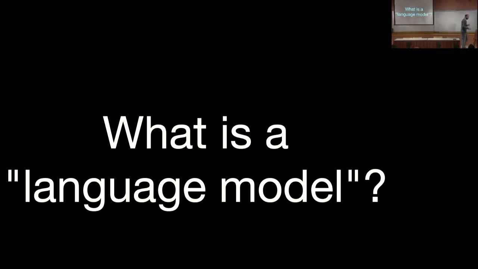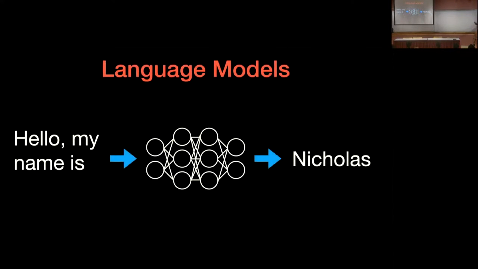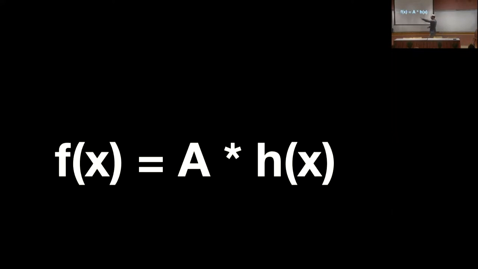So what is a language model? Earlier, I said we like to think of language models as classifiers. But an important ability to do good security work is to be able to have multiple models of the same thing in your head, multiple views of what's going on with the world. Now I'd like you to think not about what's happening at the machine learning level, but what's happening at the level of mathematics. So what is a model mathematically? It's some function f of x, where x is some input text, and it's just a matrix A, the final embedding projection layer, times some ugly h, which is the entire transformer. Mathematically, this is what a language model is.